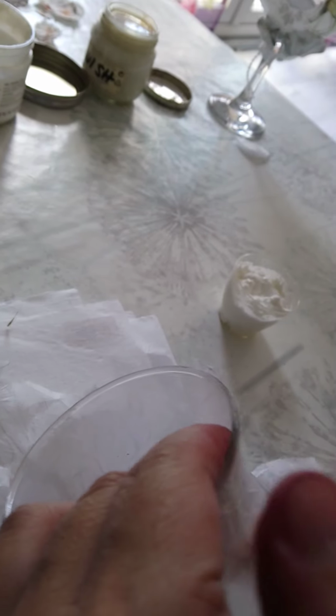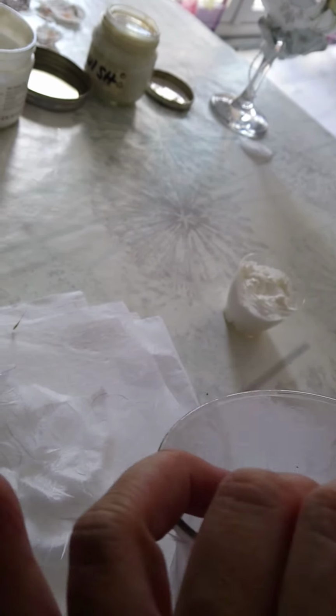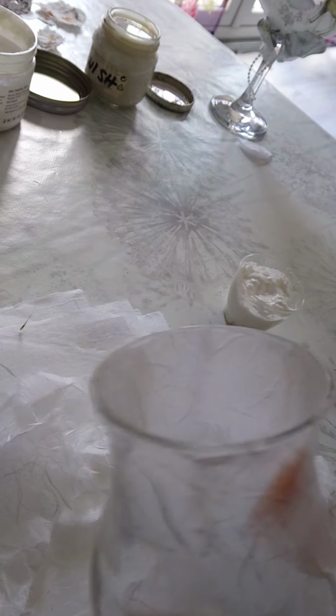Mulberry paper is basically a variety of rice paper, but it's plain, it doesn't have any design on it, and it usually comes in just plain white. But you can also get it in different colors or cream, or sometimes with a bit of golden or silver threads in them. And they usually come in A3 size sheets.